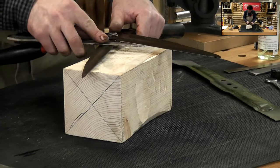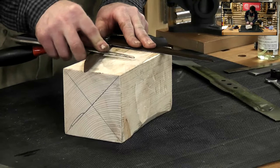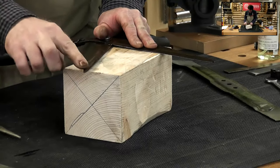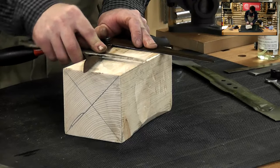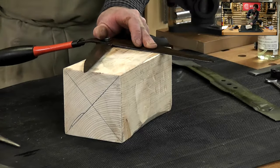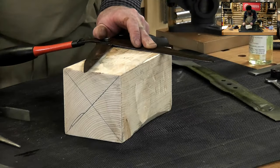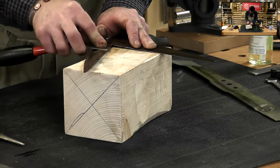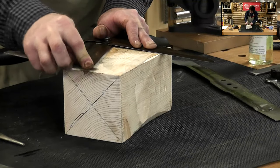So this is the internal where the blades come together. Get myself stable, that's better. Means I can get a bit of pressure. I'm trying to keep flat across the blade. Now the blade on here is actually very slightly hollow ground. I can feel it through there. Lot of gunk on there, so again, going to spray it, soften that resin. Let's see what grade we've got. Four grades on here. I want something really coarse for this just to get rid of that. That sounds different to what we were using before.